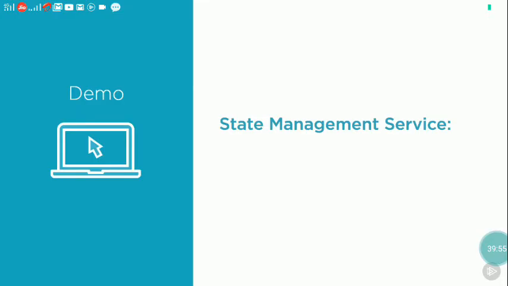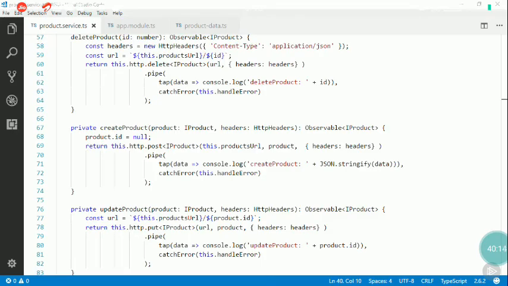So far, we've set up our state management service to retain application state and share that state with our components. But we also need to maintain that state as the user creates, updates, or deletes state data. Let's jump right back into the demo and see how it's done. A user may want to create a new product, update an existing product, or delete a product. We need to ensure our cached list reflects these operations. Let's see how the operations work now without any changes to our service.